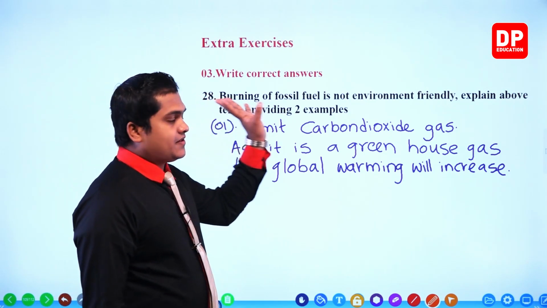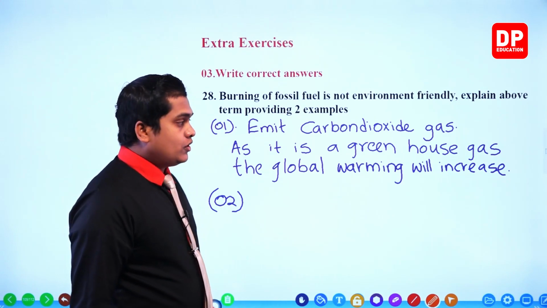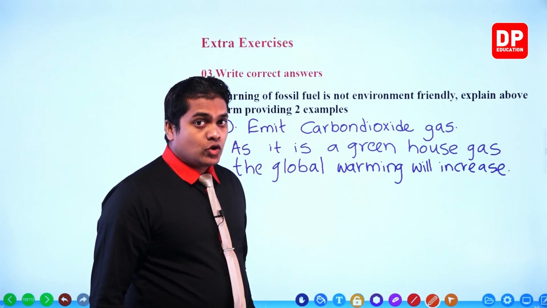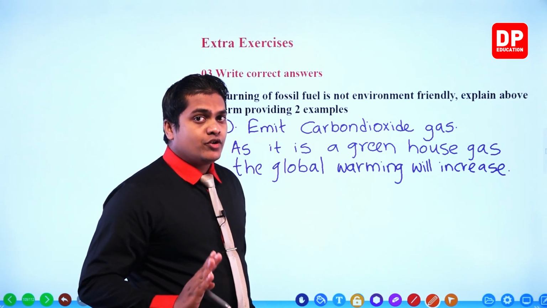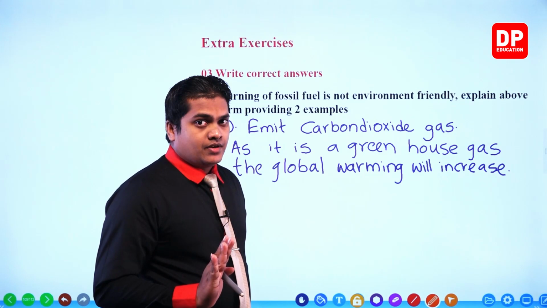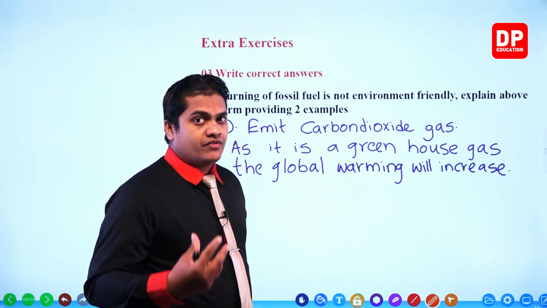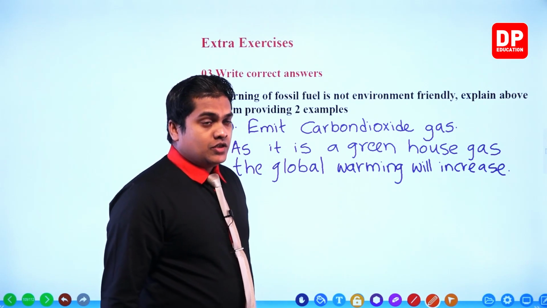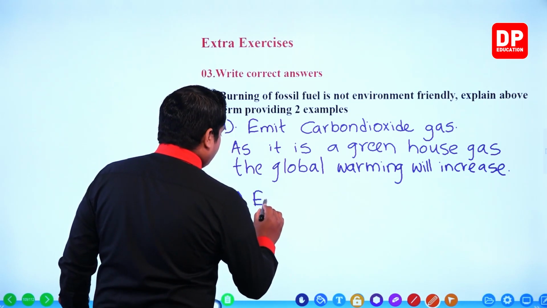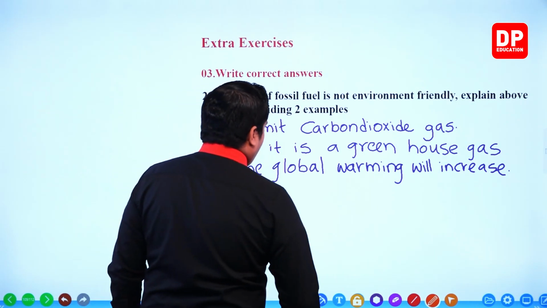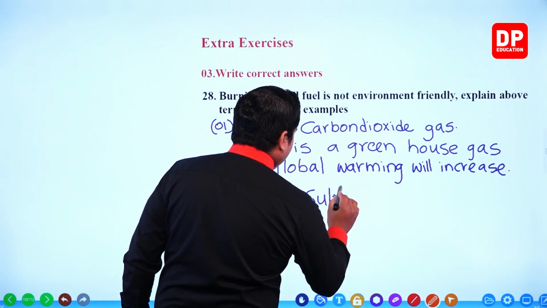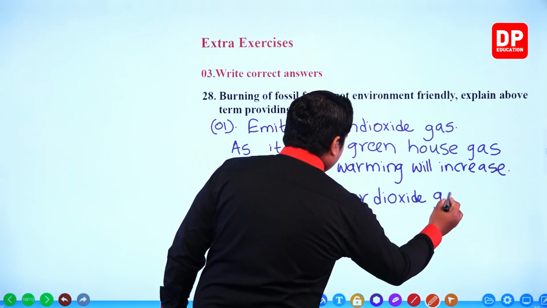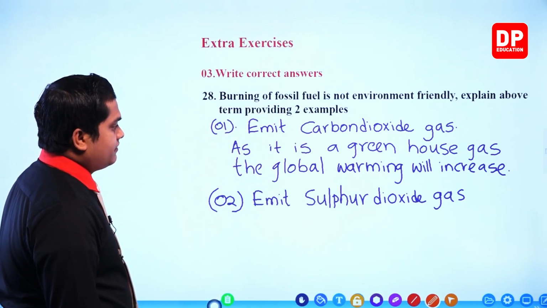Number 2. Sometimes, especially these fossil fuels contain sulfur. So upon burning sulfur, my dear children, sulfur dioxide gas will be emitted. Sulfur dioxide gas can cause acid rains. Okay? So therefore it is going to cause terrible consequences. Acid rains are going to cause terrible consequences for the environment, like withering of rocks, destruction of aquatic life, and so on. Okay? So second one, emit sulfur dioxide gas.